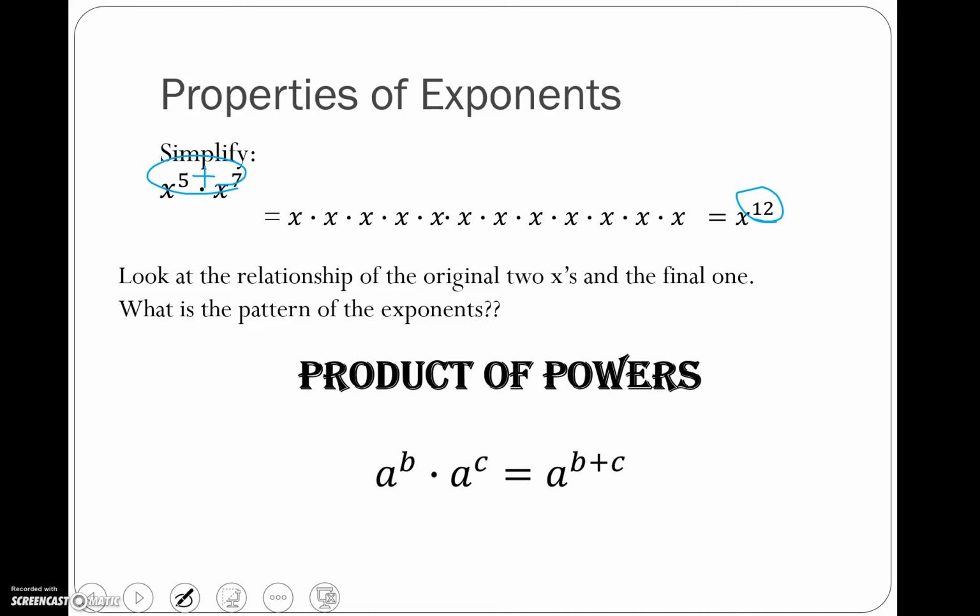The key thing here is that I have to have the exact same base. So it has to be a to the b and a to the c. And of course, a is going to change depending upon what we're using. It could be x's, y's, and z's. It could actually be numbers too. But the big idea here is that if I were to take b and add it to c, that's going to be my new exponent as long as I am multiplying. That's the big key thing here, is that this involves multiplying.